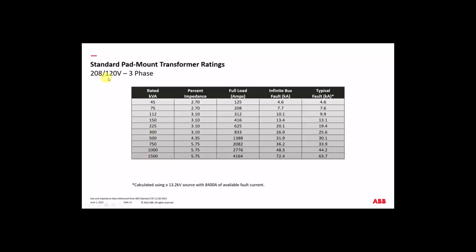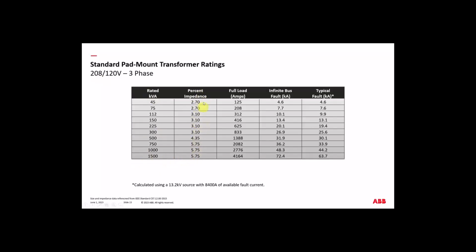So if you're looking for a 120/208 volt service, these are the options. And notice you max out at 1500, and even that's high. A lot of utilities won't put out 1500 kVA 208 volt transformers. They'll top off at 1000, but no bigger, because it economically doesn't make sense. From a stocking and operations point, it doesn't make sense. So for 208 volt, 1500 is the biggest we're reasonably going to get.